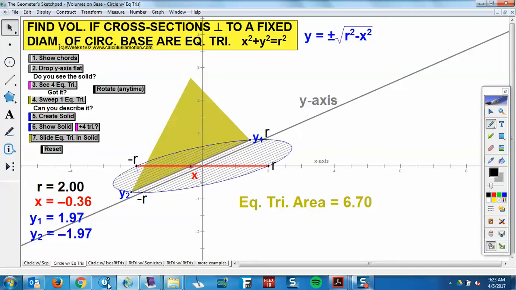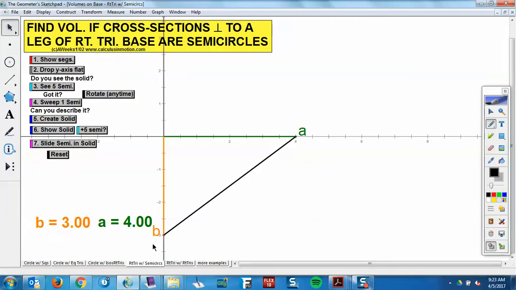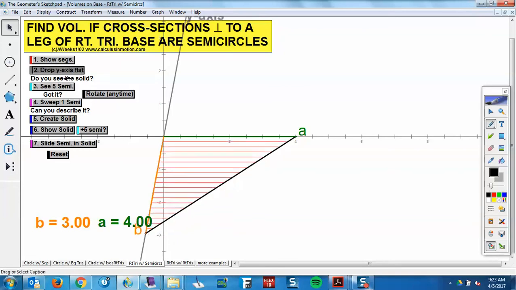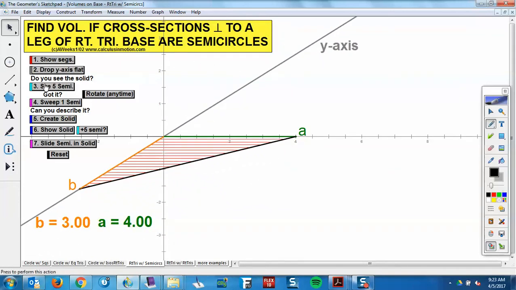Is your base on that just top minus bottom? Well, it's a strip, yeah. And the strip is always top minus bottom or right minus left. So it depends if it's horizontal or vertical, right? Okay, and the last one would be, here's a different base, but that different region doesn't matter. And here we got horizontal, so that doesn't matter either. But the last one would be semicircle slices. Semicircle slices is the last one we would have.